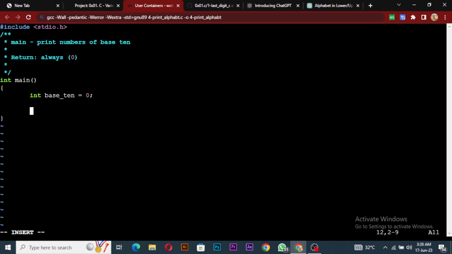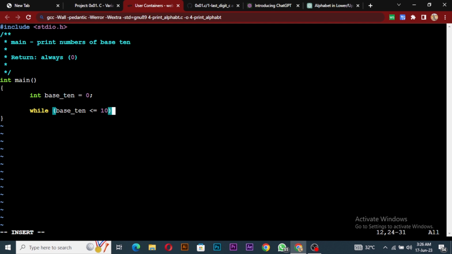And then for our code, we can use the while loop again. So I will say while base_10 is less than 11, or I can use less than or equal to 10.